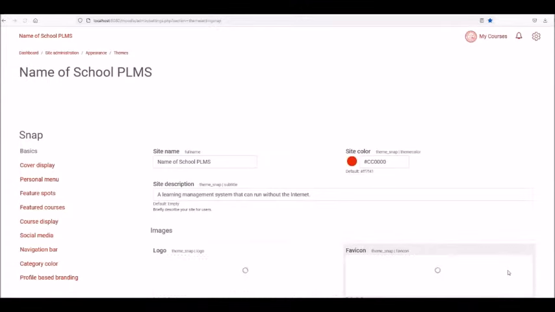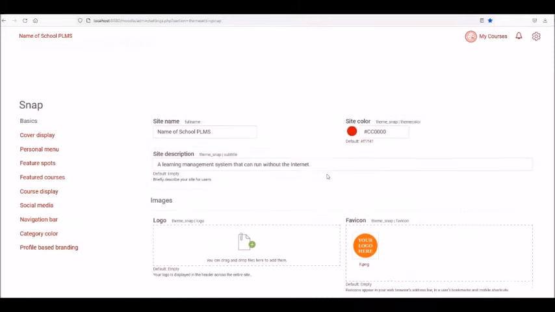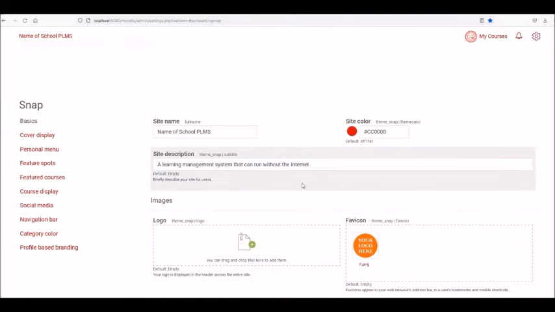Now this particular theme is by far the smallest, we believe, the smallest configuration we can get as far as the file size is concerned. Now at this point, you can see the different settings that you can actually change for this particular theme. There are several items that you can change here, but one of the good things about this Moodle setup is that you can change it the way you want.